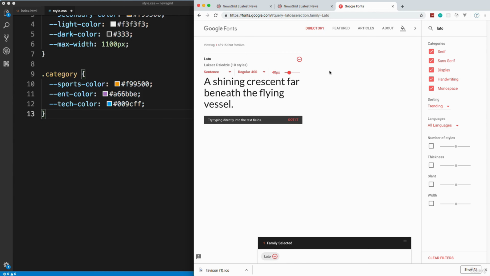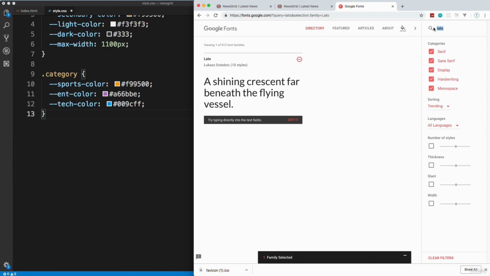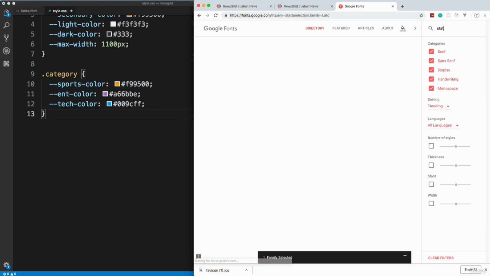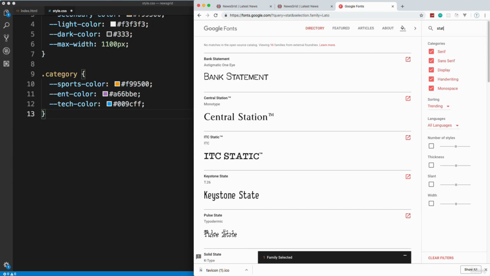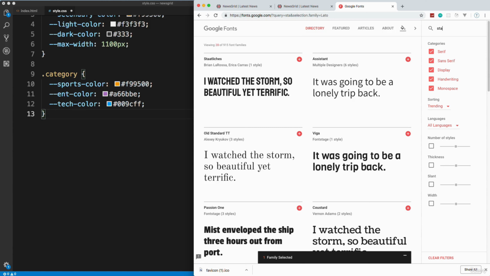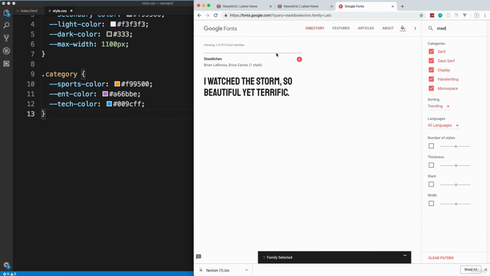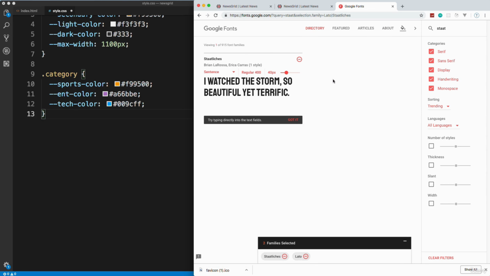We're going to click the plus button, and we're also going to search for Staatliches right here. I don't know how to pronounce it, but we're going to add that as well.